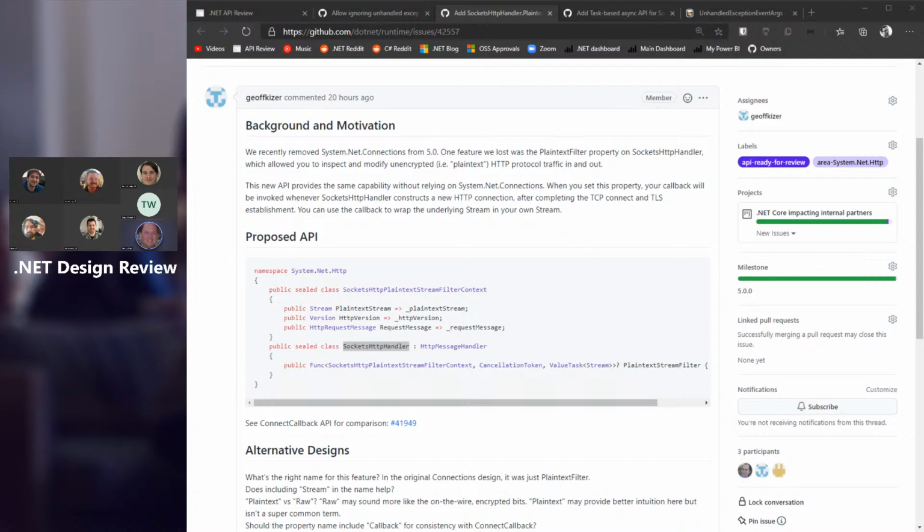Frankly, I like initial request message better, because my concern here is that people make some decision based off the request message that's not appropriate, because they somehow forget that lots of requests are going to be sent over this connection. Initial request message conveys that better. If we don't mind sneaking in a change to the other feature as well, I'd be happy to change it.